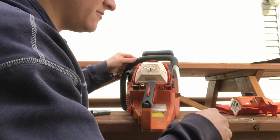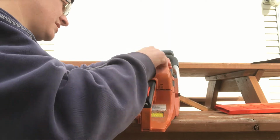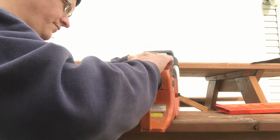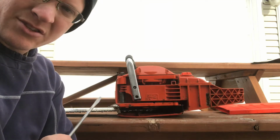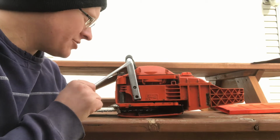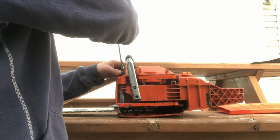Like that. So then this just sits in here. Screw this handle down. I may have to replace the chain, and I'll get that on camera for you guys. I'm gonna go ahead and check the oil and the gas off.